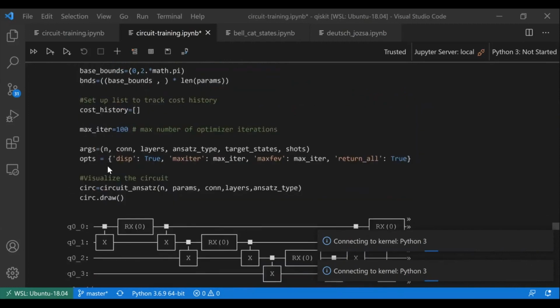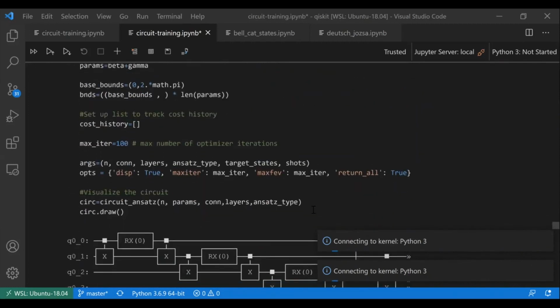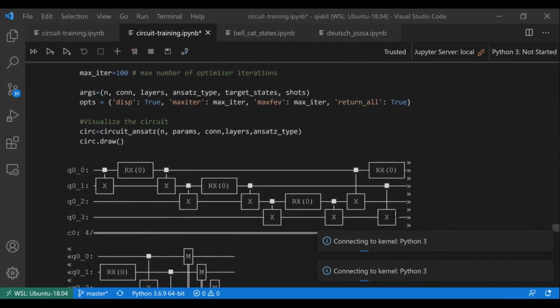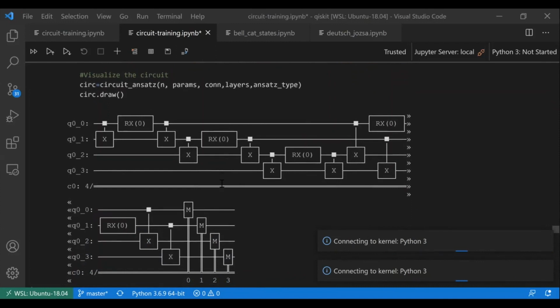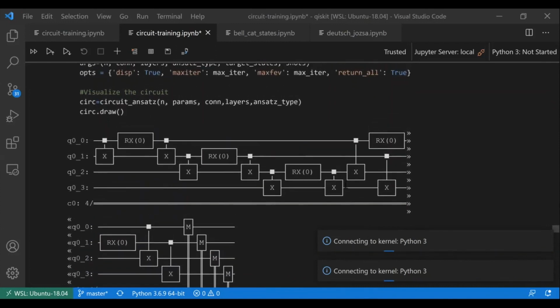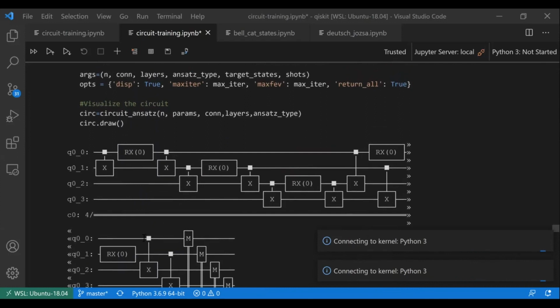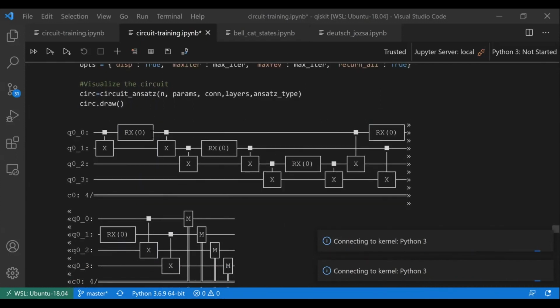If you go ahead and run this cell, you'll be able to plot out what the circuit looks like. I've given it over here, right? Just for 4 qubits, and I've used connectivity equal to 2. So there are 2 qubit gates between next nearest neighbors as well. And over here, it shows these angles in the RX gates as 0, and that corresponds to the 0 initialization. So I've initialized all the angles to 0 basically. But during the course of the optimization, the angles of these RX gates will be the ones that are optimized.